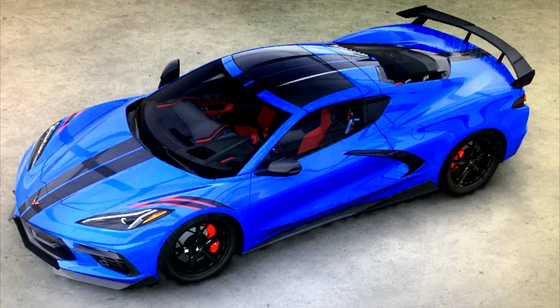Again, I want to talk to you guys mainly about the ordering process, status codes, and constraints. I will be going over status codes with you. The first thing I want to talk about is my opinion on how you should order your C8. A lot of people are doing this over the phone, and I totally understand if you live a long distance from your dealership. But if you live anywhere near your dealership, even within an hour, I would highly recommend that you print out the actual forms from Chevrolet's website when you go to build your car.